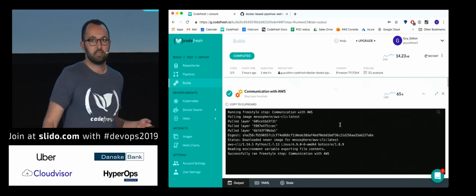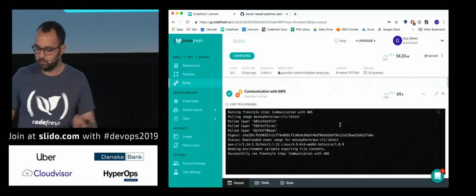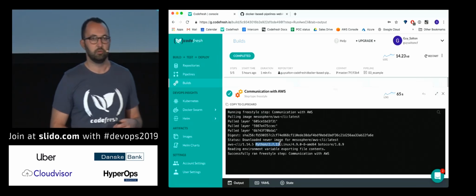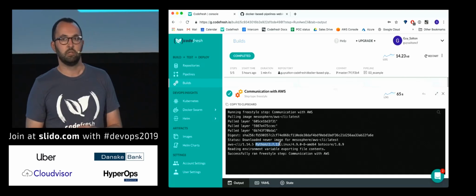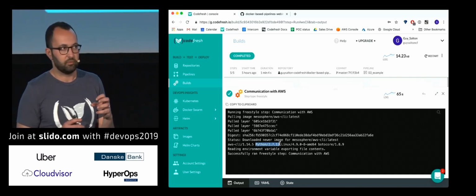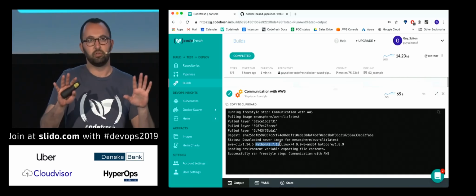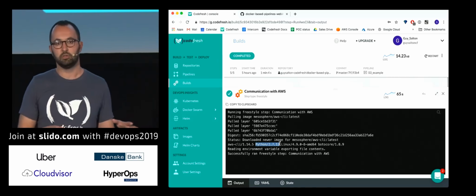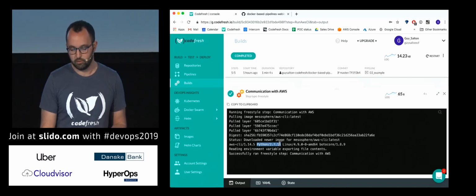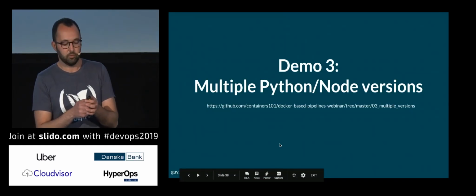And the step that is communicating with AWS, if you look here, you see it's using Python 2.7. So no need for version managers, no need to find out a difficult way to maintain both versions of the same tool on the build node. Just point to the Docker image that you want and use any tool that you want with any version.